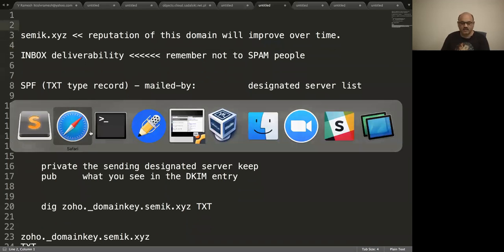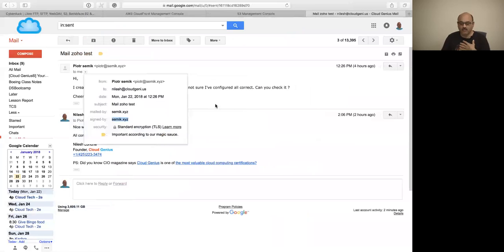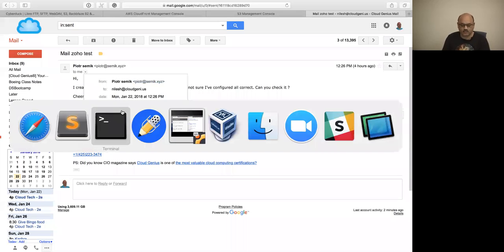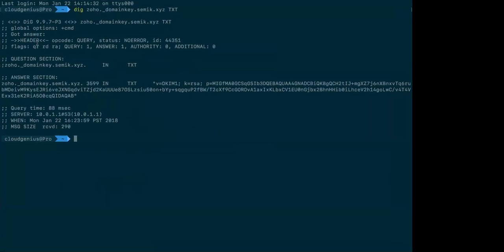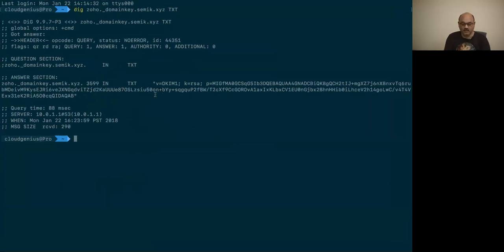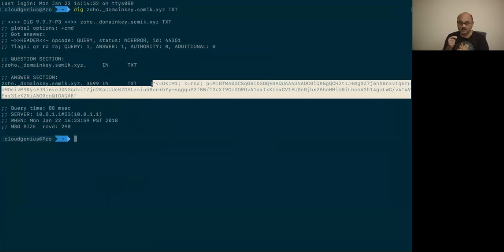Okay. So the recipient, like me in this case, I am the recipient of the email sent by Piotr. And my server happens to be Gmail, and they are examining the mail that was sent by this designated box. So let's actually see who the designated box for Piotr is. We can check that out. They'll make a callback, compare with this public signature, and verify: is that actually signed by you? Because the signature will come across, and they'll compare it with the public key.